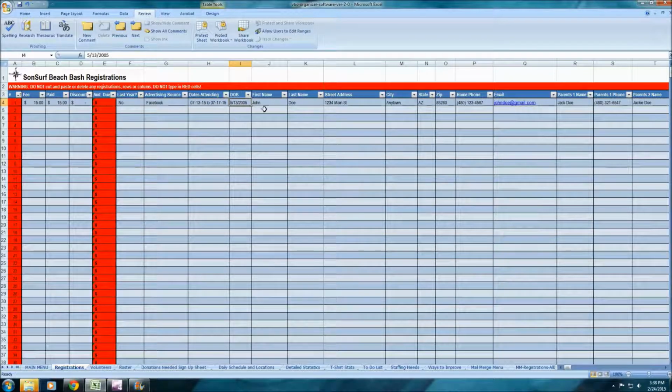You put in their date of birth, their first and last name, the street address, and then the city, state, and zip, all very self-explanatory. Now the phone number, I want to tell you how this works. Whenever you put in a phone number, let me delete this one out so you can see how this works. You just type the numbers.